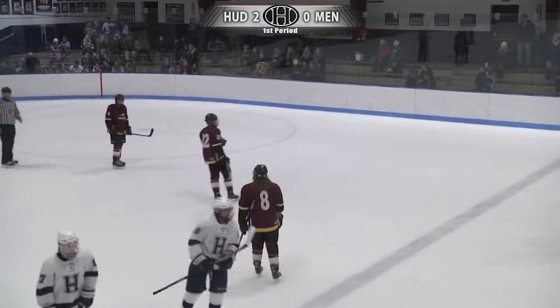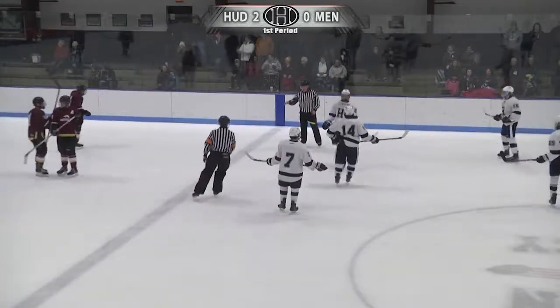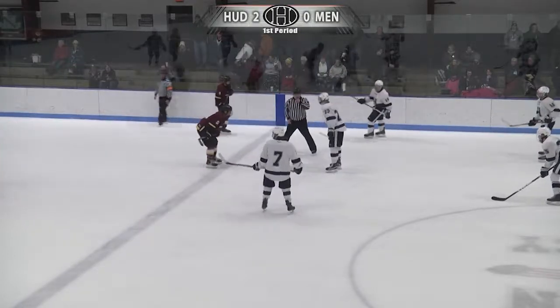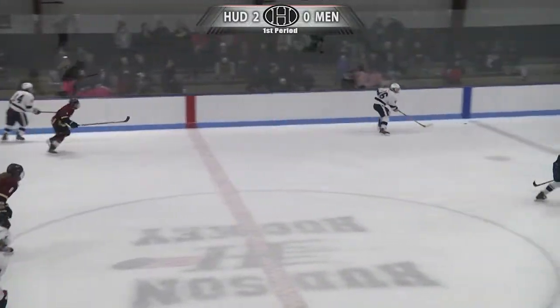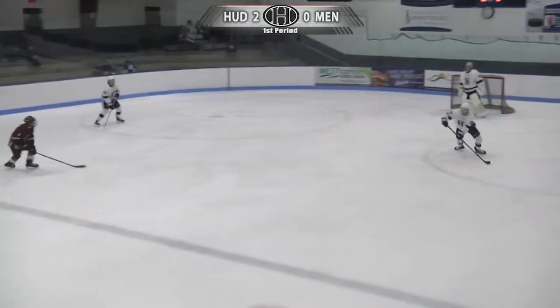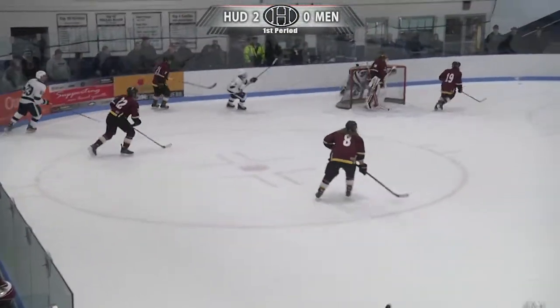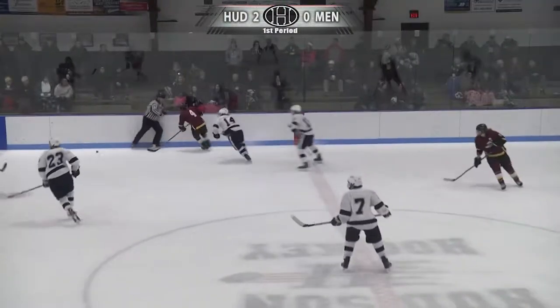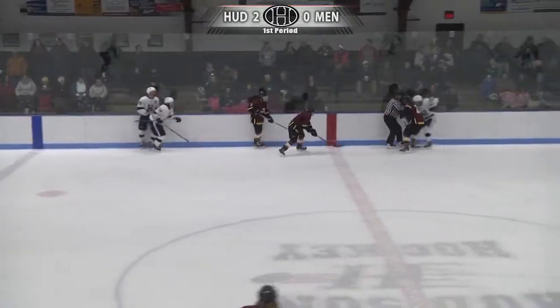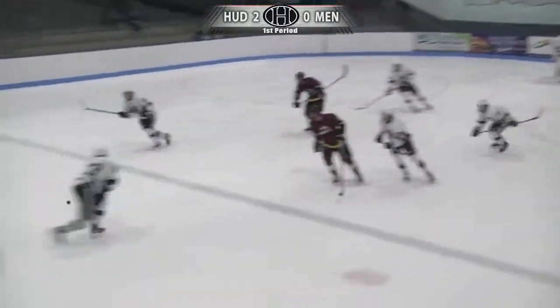We'll get a reset just outside the zone. A face-off Mr. Grounds will come in and take. Grounds 1 goal away from a hat trick tonight. The leading goal scorer, no surprise, for Hudson is Aaron Grounds, number 23. Defense will set up this one here. Right underneath us, Grounds makes a move around his man, or tries to. Just runs him over, I guess. Oh, look out, heads up. Oh, my goodness. Menomonie made it almost out of their zone cleanly. Far side, just trudging on in, trying to make something happen.